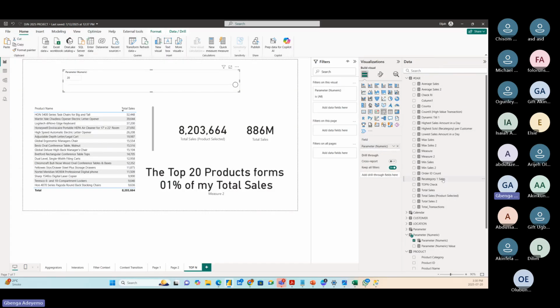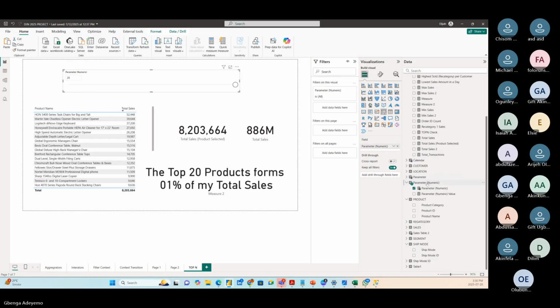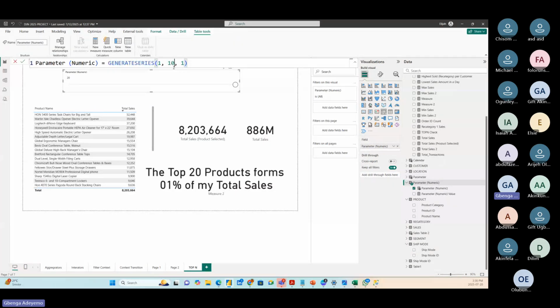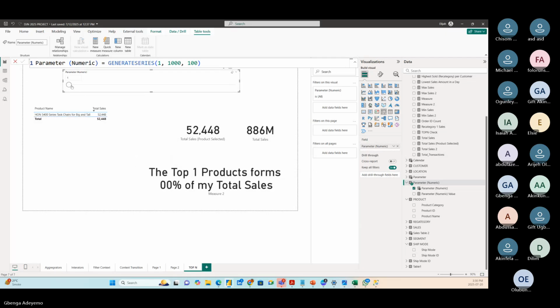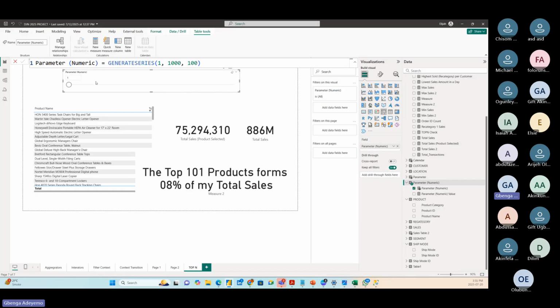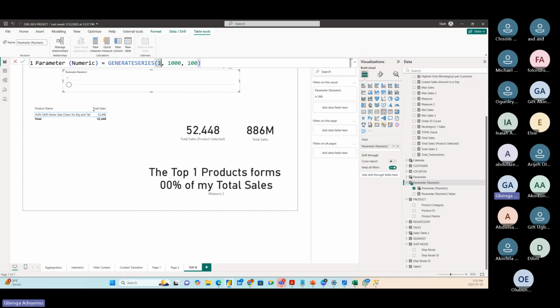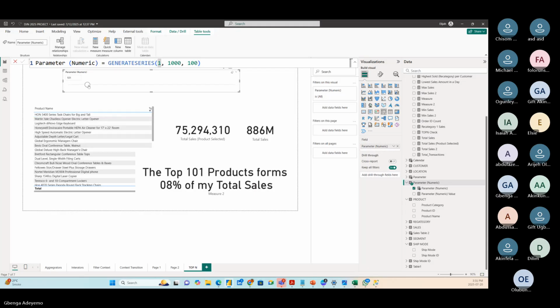So let me go to my parameter and increase it to 1,000, and let the increments be 100.